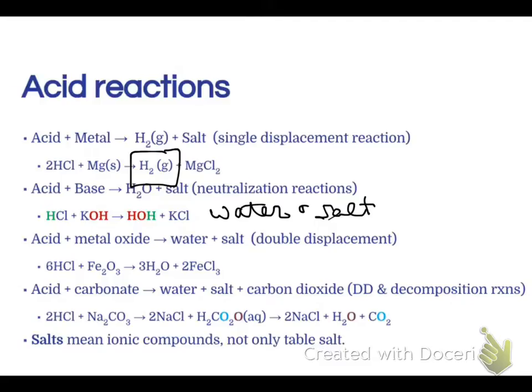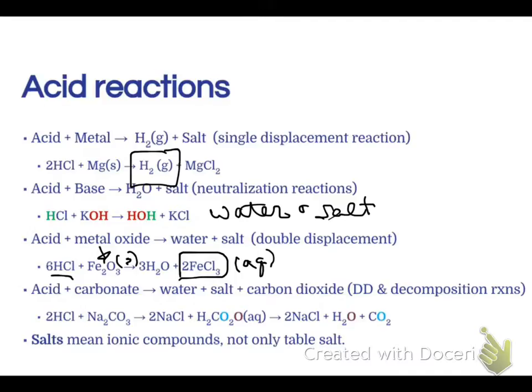Okay, so the next kind of reaction is if we take acid and react it with what we call metal oxides. That's literally compounds where you have a metal and an oxygen. So this Fe2O3 is rust. It's actually, I think, the red rust that you might see on your car after a harsh New York winter. If you took some HCl and poured it onto your car, it would react with the rust to remove it. It would actually create this substance, which is aqueous. It's called iron chloride. The downside to doing this is you're actually removing iron from your vehicle, so you're sort of impacting its structural integrity a little bit.